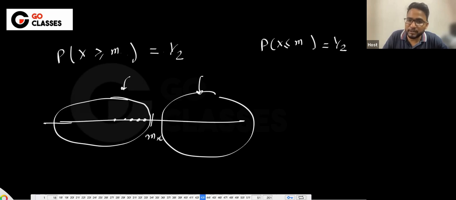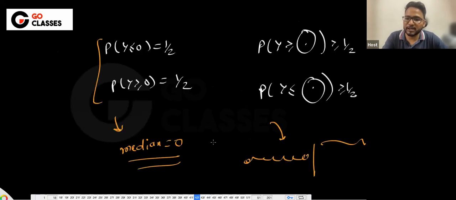If there is just one median, then I think it should be just 1/2. But if there are multiple possible medians, then it will be greater than or equal to 1/2, and this will also be greater than or equal to 1/2. So you can say that more than half of the numbers are here and more than half of the numbers are here. Is it possible that if there are 100 numbers, 60 numbers are here and 60 numbers are here? Obviously not possible. Some of the numbers are common. And what are those numbers? Those are actually the medians, which are common.